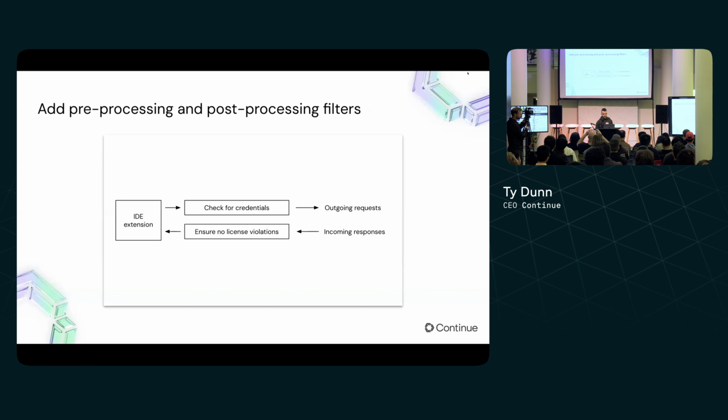Because you have full access to the system, inserting a proxy between the models and the IDE extensions is critical. So for example, you're not sending your credentials to the OpenAI or Anthropic API keys or API developer consoles. For any outgoing requests, you can start to filter on the data that's coming out.